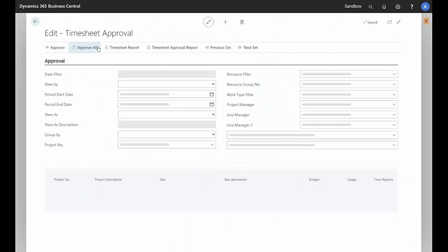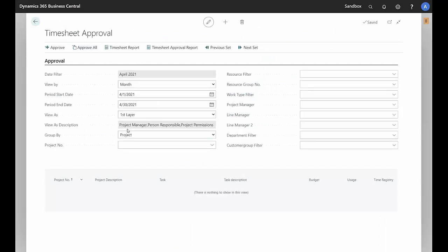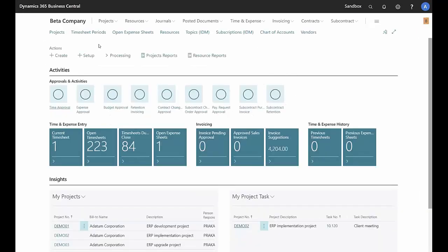So similarly, we will have entries, and now, of course, I'm not the approver of that time. That is the other project manager, so I would need to log in as the line manager for Betty to approve her time. In that case, I would approve it, and we could then charge the alpha company for that time at a later point in time if there's an intercompany process as well. So I think that more or less concludes my not so nice demo, and I'll hand back to Stefan.